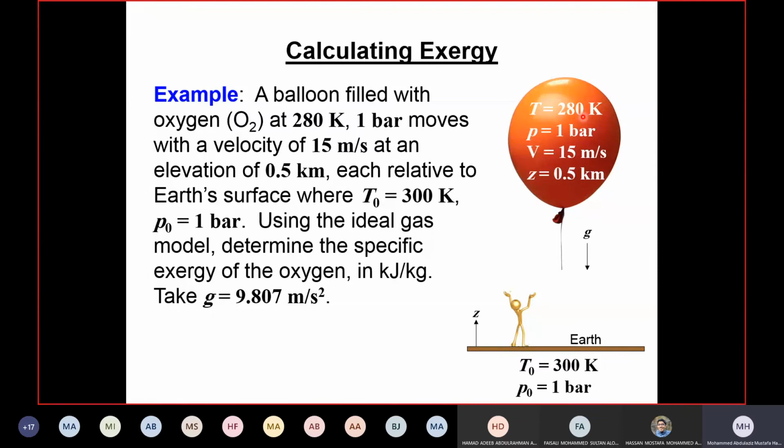As I told you before, you are going to the shop. You have 100 Saudi Riyal. Out of the shop, you have 130 Saudi Riyal. The 30 Saudi Riyal does not have to do anything with what you have done. It is what you have in your pocket at this stage. So this is the state here. With these conditions, it has exergy. We need to calculate what this exergy is. The question is clear? Yes, very good.